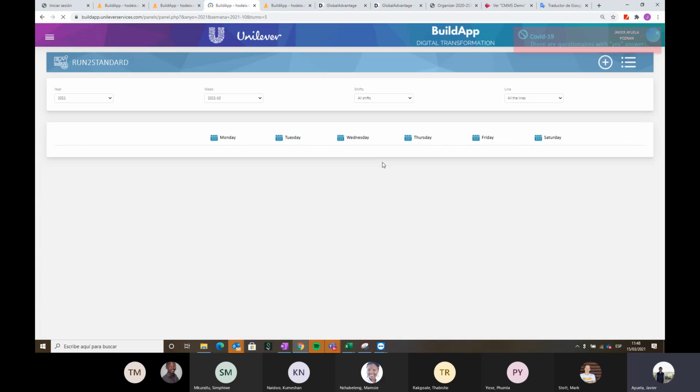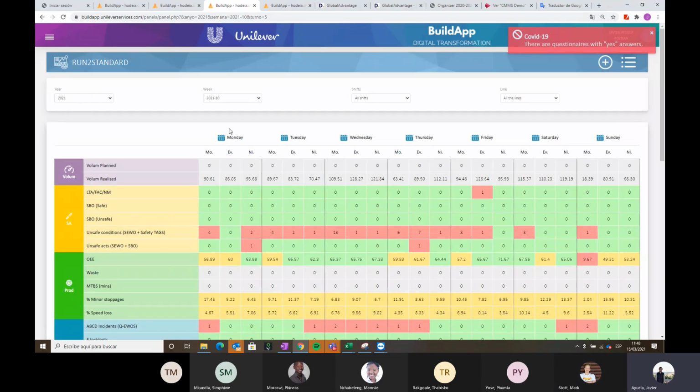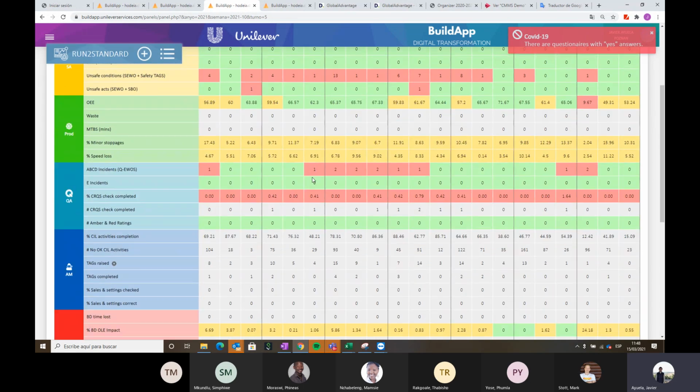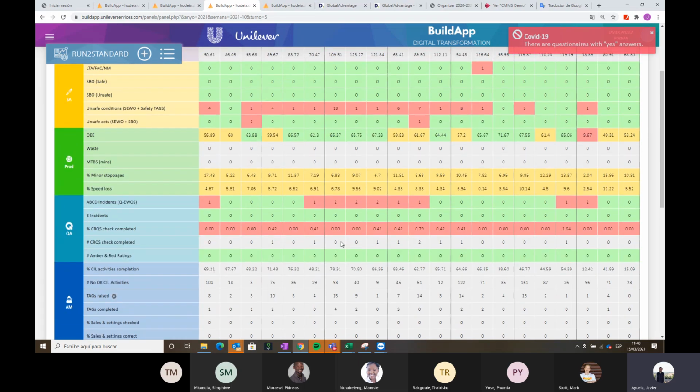If I select all shifts, it will show, for example, Monday morning, evening, night, Tuesday morning, evening, night, etc. And you are able to see the percentage of completion of each shift, so that you have more control and can review it in the daily meeting.